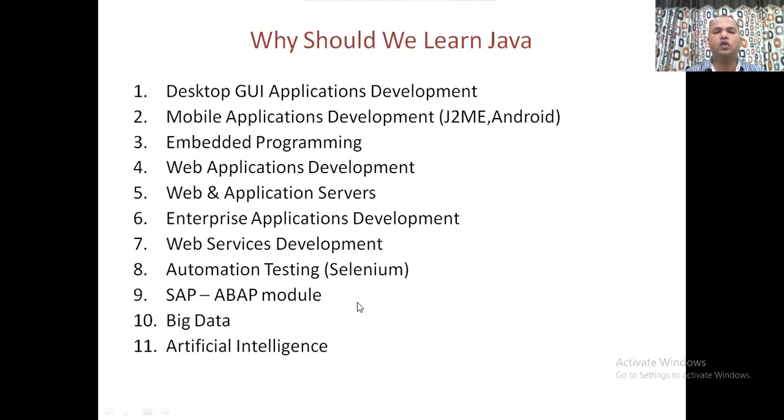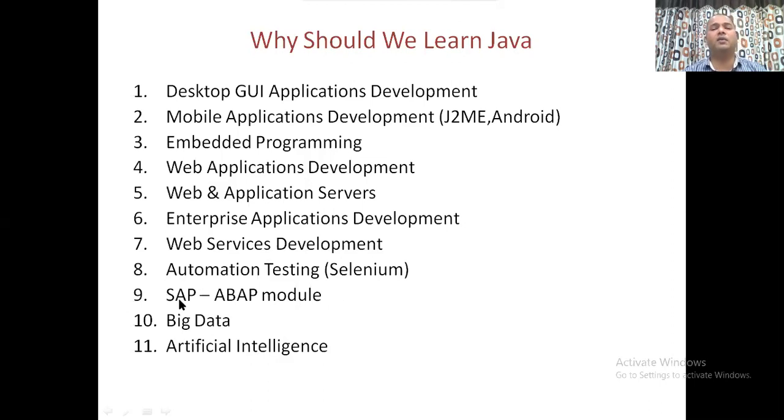There is a tool called Selenium, and inside this Selenium tool, to perform automation testing people have to write scripts. The syntax of Selenium scripts is highly derived from Java. So generally, if people want to learn automation testing using Selenium, they would be advised to learn Java first and then start learning Selenium. So in this way, Java has its implementation in testing also.